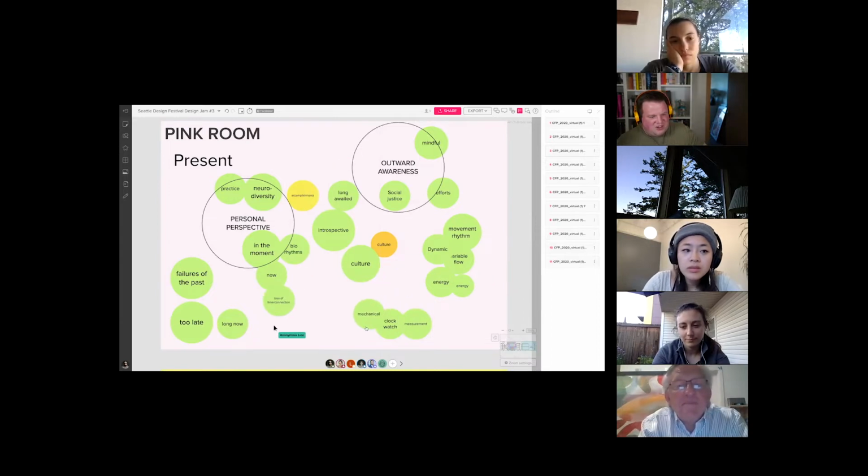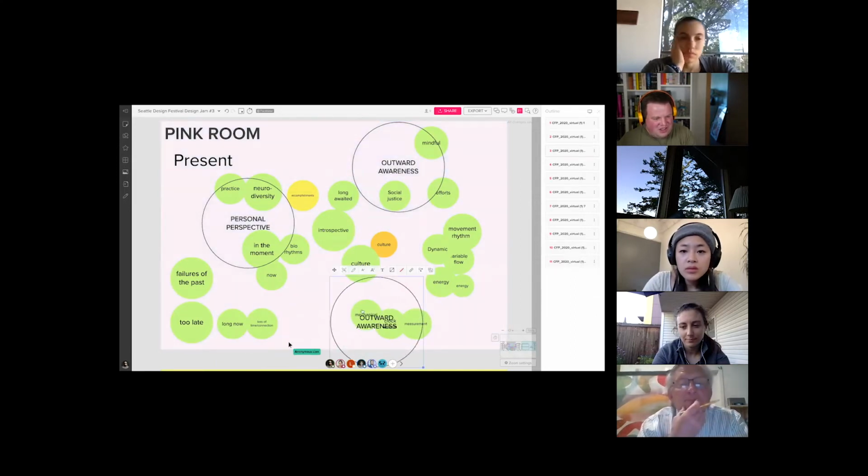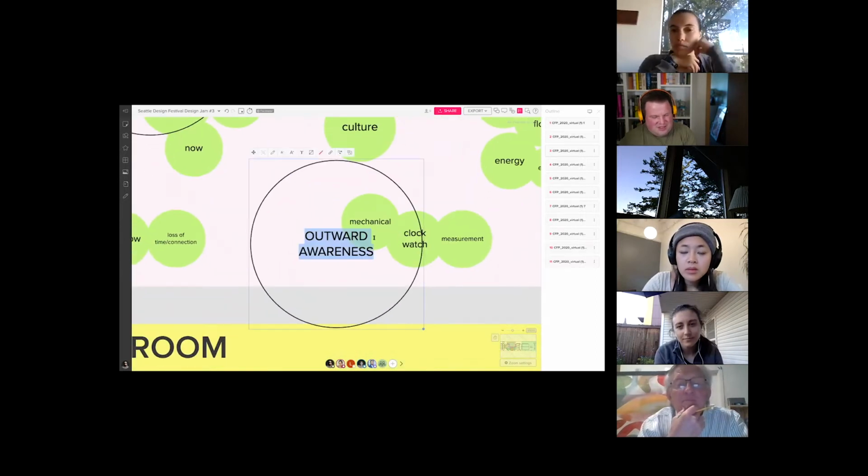Measurement, I think, is an interesting way. That's outside of these things that are tied together, but the physical concept of time relates to a lot of this. What's the word?